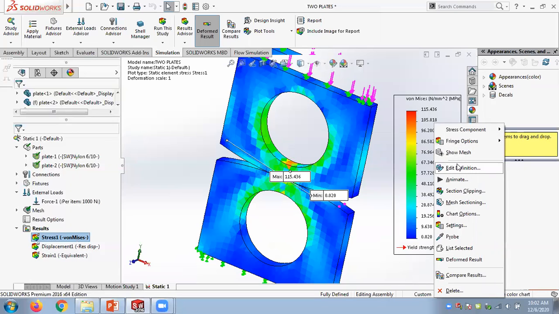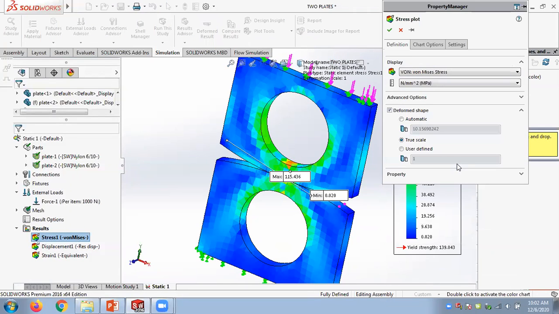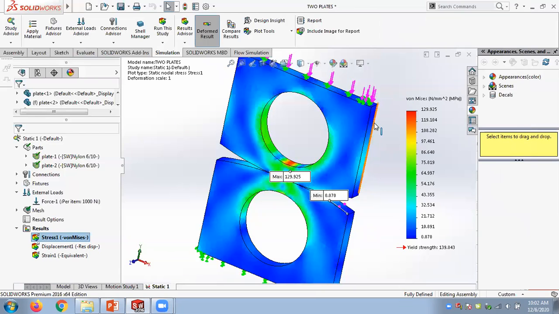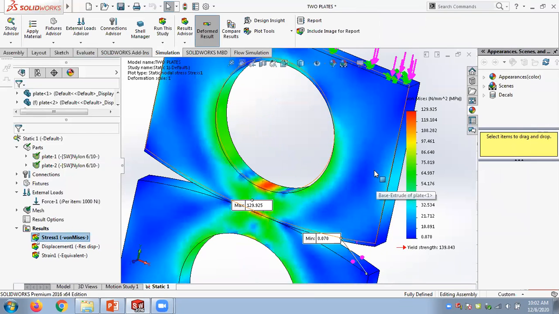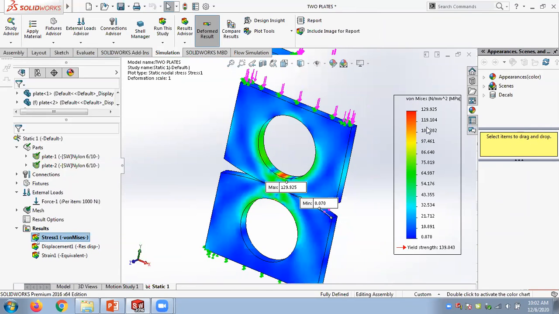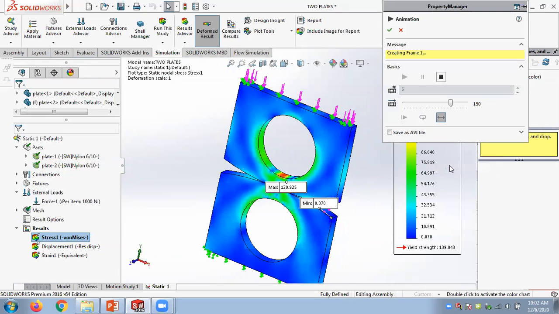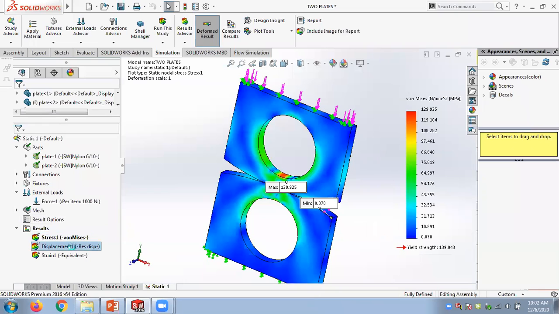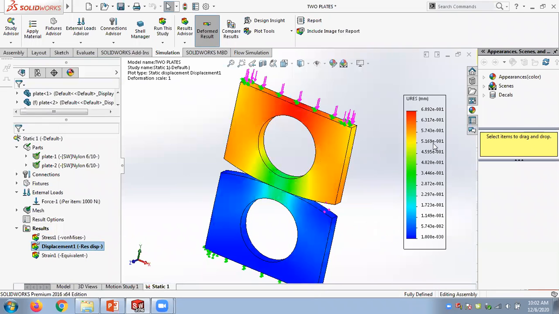Otherwise, we can get it better, we get it as node values. Then your plot is somewhat nicely uniformly distributed. The colors will be uniformly distributed. This is the node value results. So you can play with this thing and see what happens when you animate this. The scale is 1. You can see there will be stresses forming, and maximum displacements will be very little.